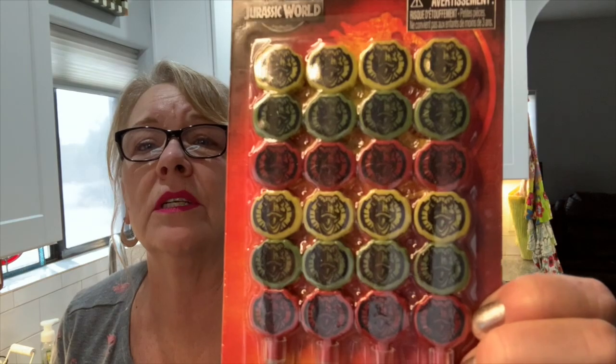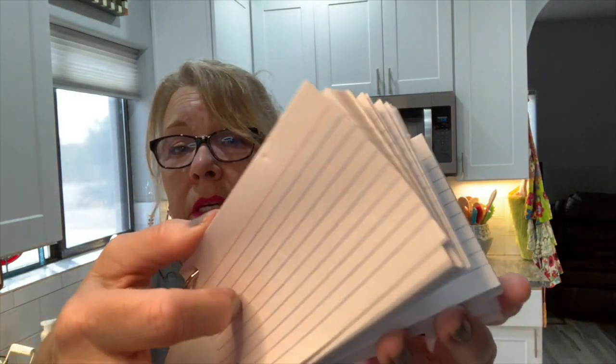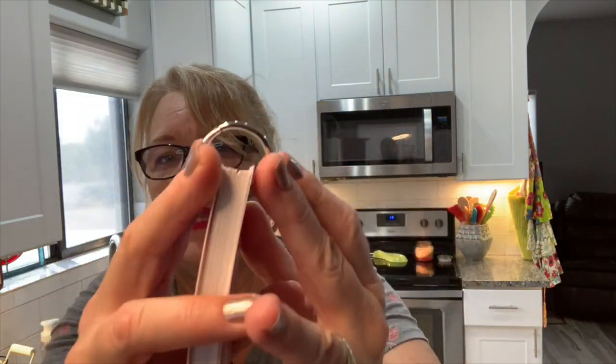Jurassic World — rather, Jurassic World! I found two more things for a Jurassic World package going off to these boys in a couple of weeks. These are Jurassic World mechanical pencils, so cute. I'm convinced the stuff just couldn't get sent to the amusement park so it ended up at Dollar Tree. Also this cute unicorn index card set with 99 cards and a little elastic holder. My granddaughter is in junior high — just the right age to start using index cards. Too cute not to pick up.